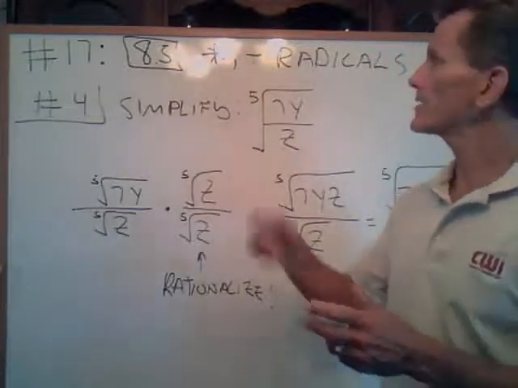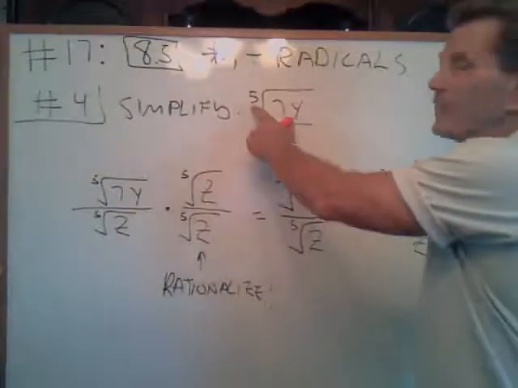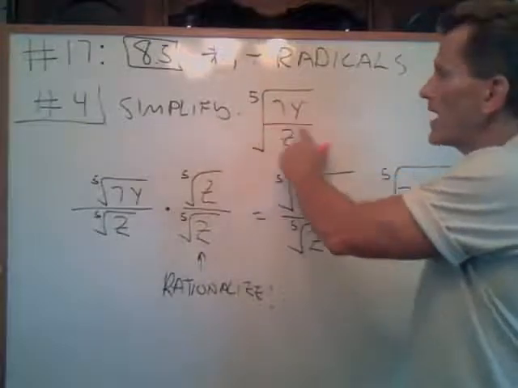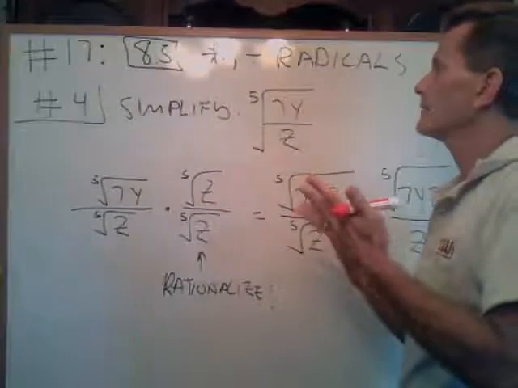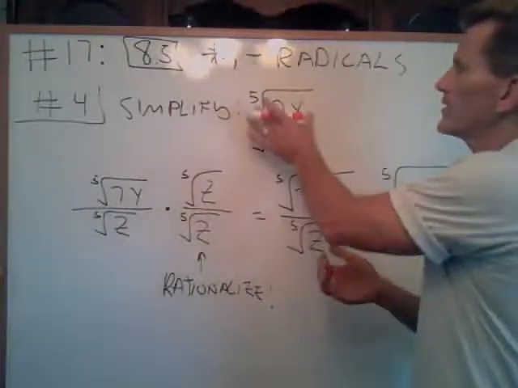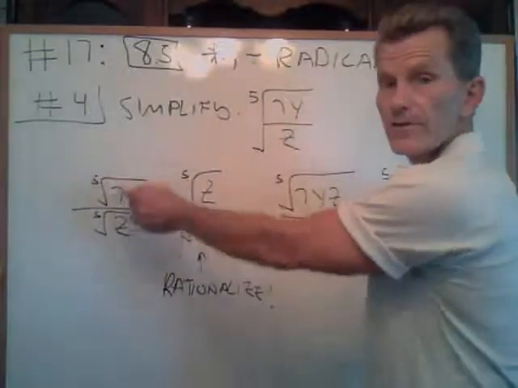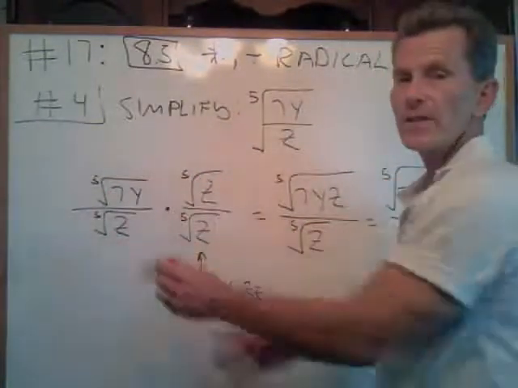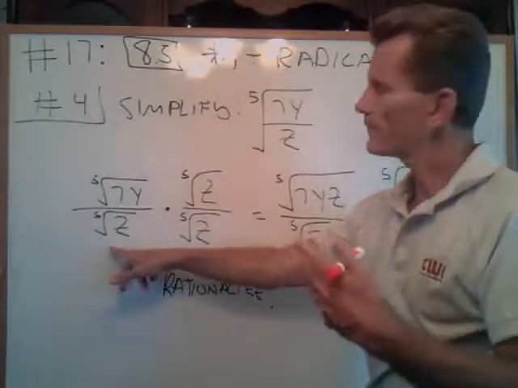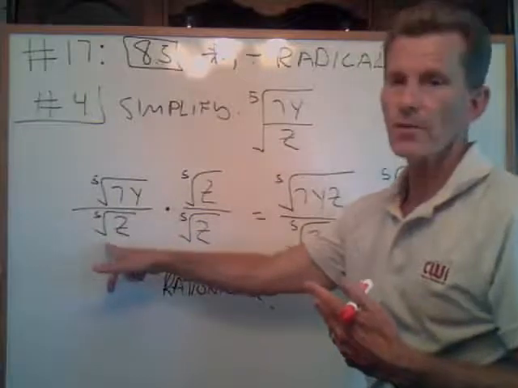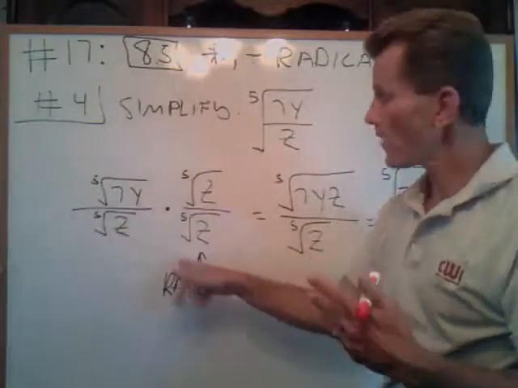Number 4 out of section 8.5 says simplify the radical, and what it says is take the fifth root of 7y divided by z. Okay, now you look at that, and first thing that comes to my mind is to separate the numerator and the denominator with the fifth root. And that's what I did here on your first step. So that's not too bad. But the reason why you take this step here is it helps you get into the mode of going, I've got a radical down in the denominator, and we don't care for radicals. Okay, we just don't like them, so we have to rationalize it.